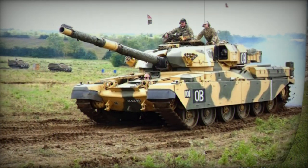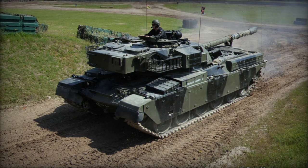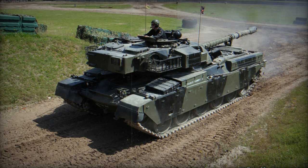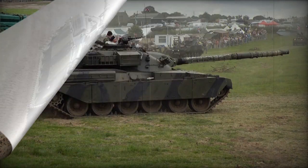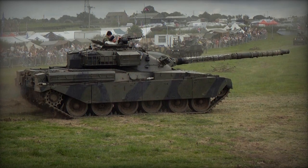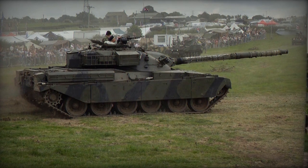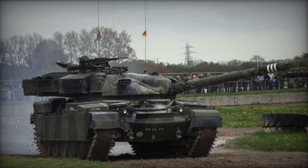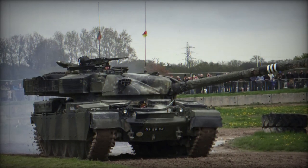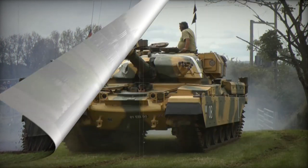Leyland developed the L-60 multi-fuel compression ignition engine of 750 horsepower output at 2,100 RPM, and it was this system that powered the definitive Chieftain Mark. This supplied the vehicle with a top speed of 30 miles per hour on ideal road surfaces and less so on uneven, off-road-minded terrains. Operational range was 250 to 280 miles depending on terrain and driving habits. A fire extinguishing system was installed at the engine compartment for obvious reasons.